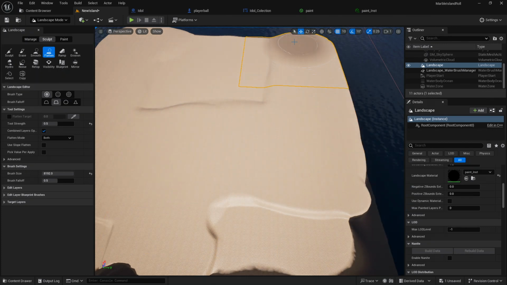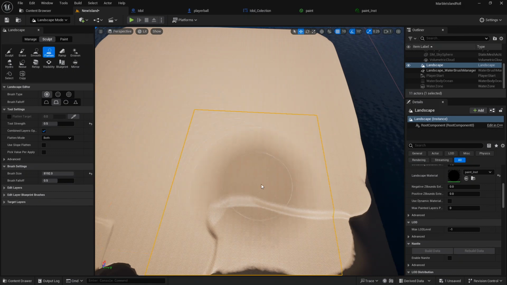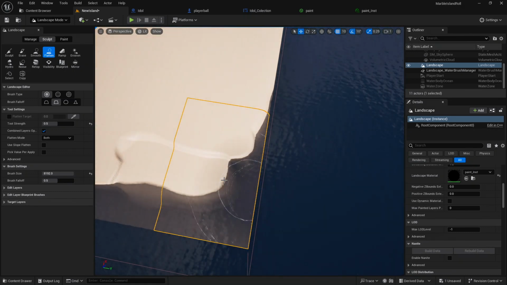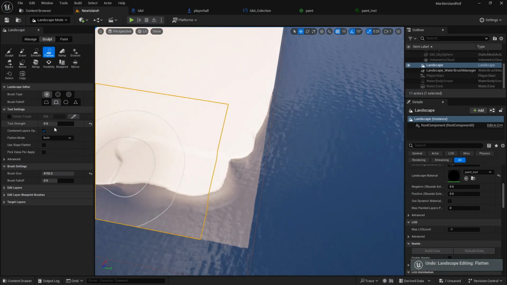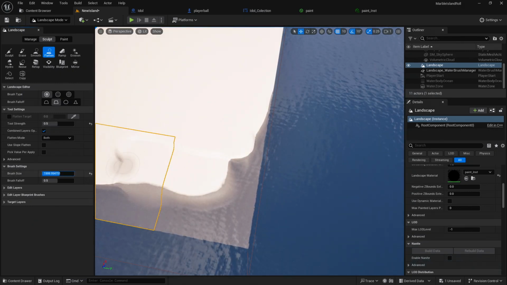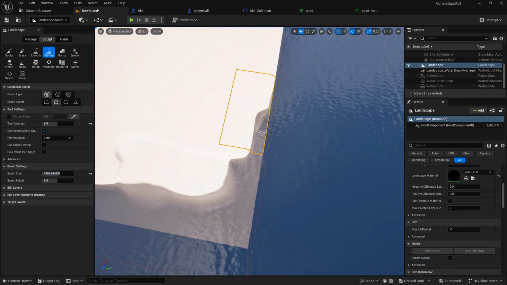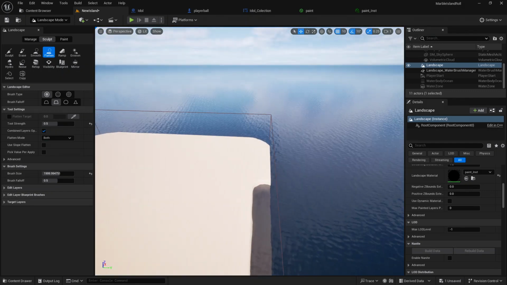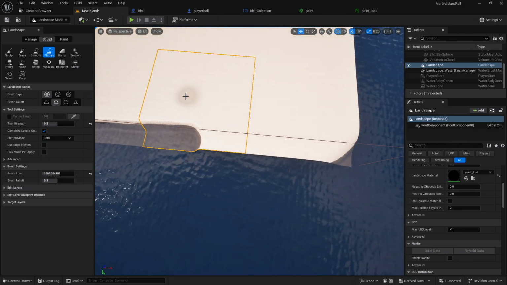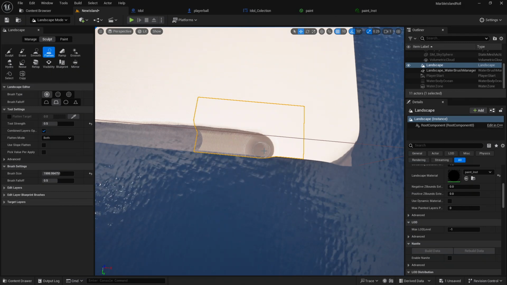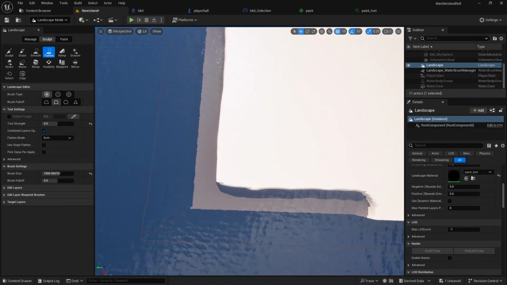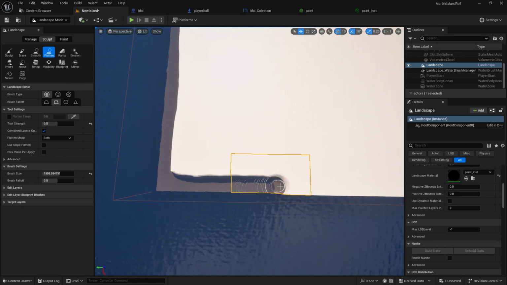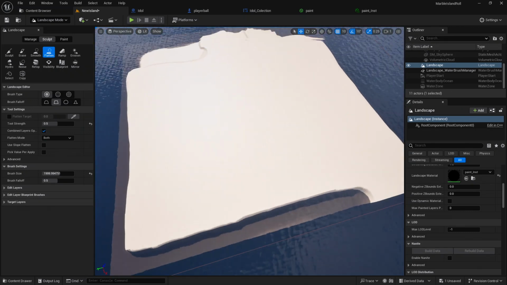Don't worry, we'll add beaches back in later on. This is just to give us something to work with. Yeah, see, right now we're doing what I'd call the fun part of game design, which is me just playing with virtual clay.